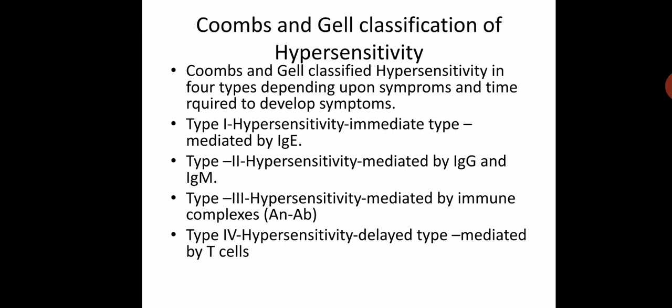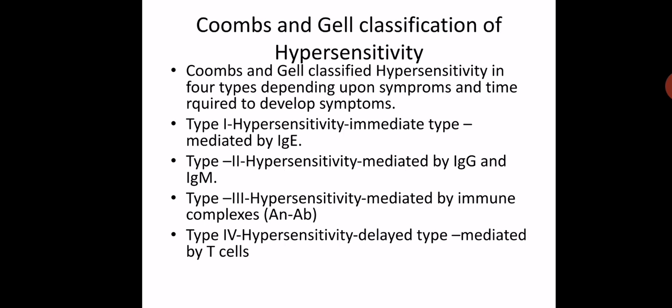So here we can give the example of blood transfusion reaction, where we are going to transfer blood from one individual to another individual. That comes under type 2 hypersensitivity reaction. If the blood groups are not properly matched, then there may be some serious complications after the blood transfusion.